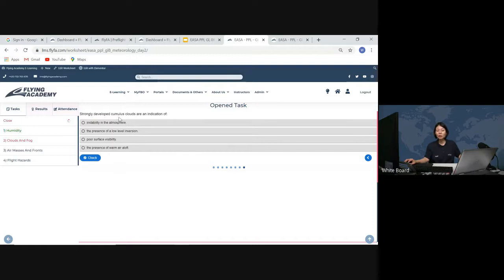But cumulus is just happening because there is a force coming up. So it's an instability in the atmosphere, because it doesn't need to be warm air. It can be even in cold weather as well. If it is any air which is pushing it up, if there is instability, it can come up. So the more accurate answer here is instability in the atmosphere.